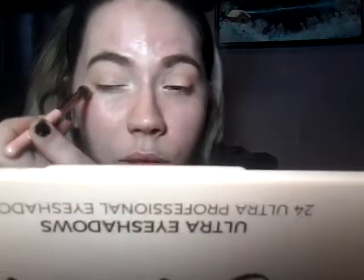So once again, I'm putting the shadow down, and I'm going to blend it out in a V-like motion. Into a V shape, I mean, or a C, whatever you want to call it. And then I'm just going to blend it up into the outer portion of my crease, then into my lash line. Oops. Every once in a while I have to look in the viewfinder to make sure I'm actually in focus. Not focus, but, well, yeah, that's important too. That I'm actually in the frame.